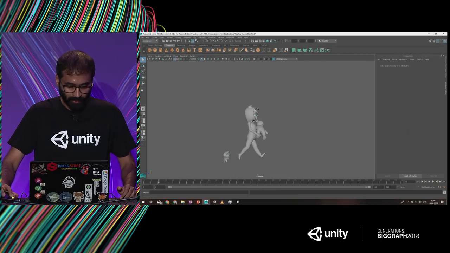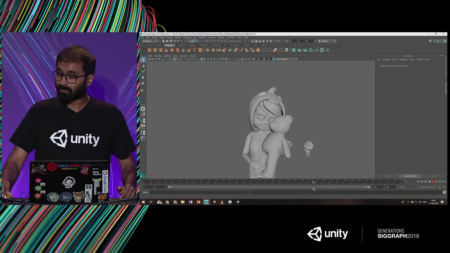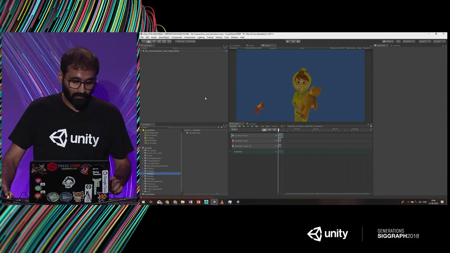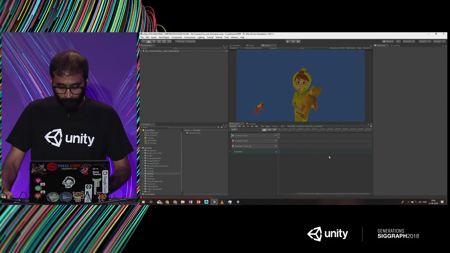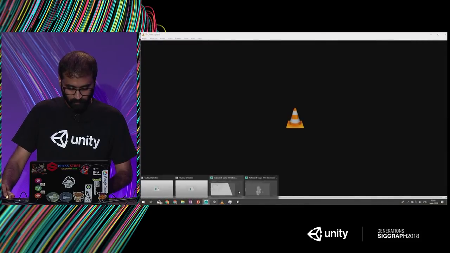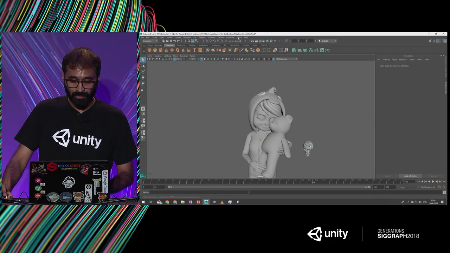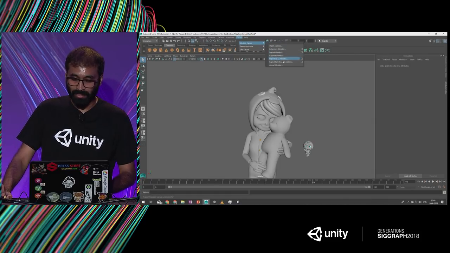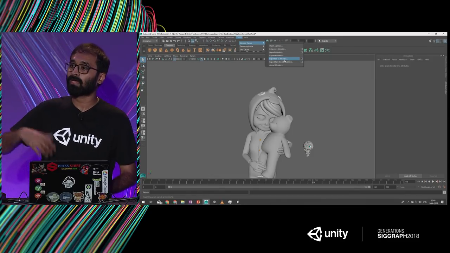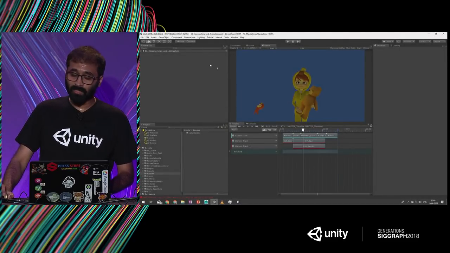So he had the camera in, and then he was just able to animate this sequence right inside Maya. Finally, this was the scene that we had. This was then exported as an Alembic. If you go to cache, Alembic cache, and then export to Alembic, you're able to export all of the animations from Maya into Unity as an Alembic file. And it was then brought inside Unity as an Alembic file.